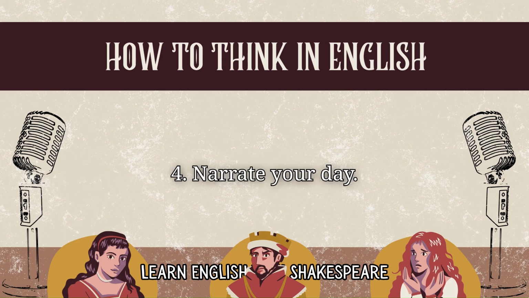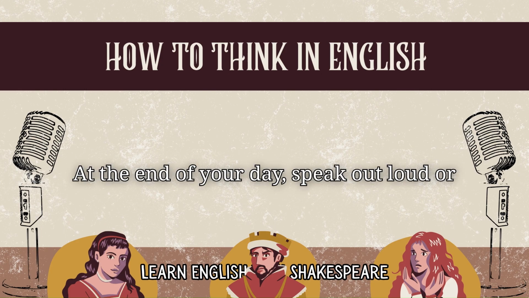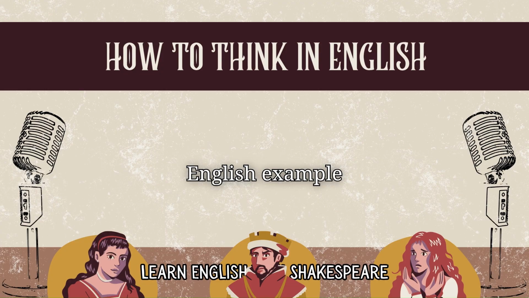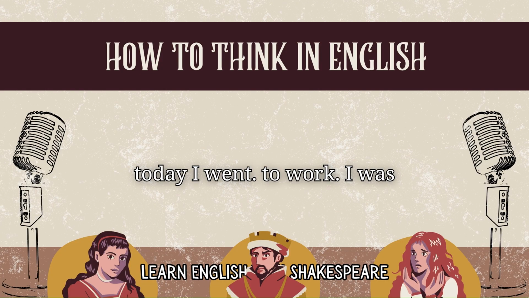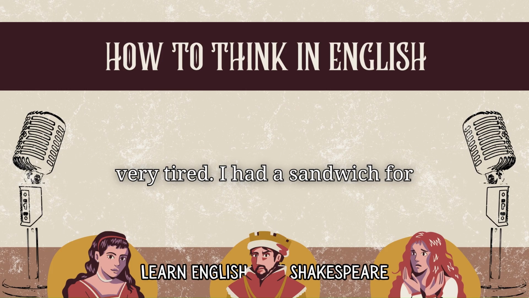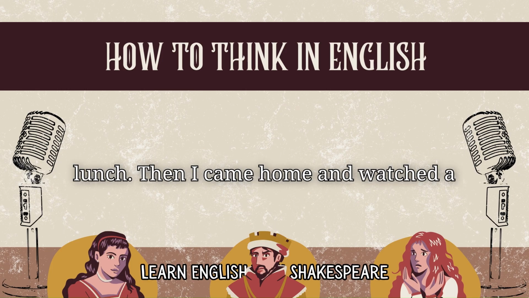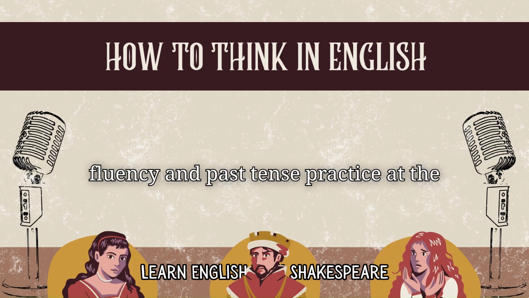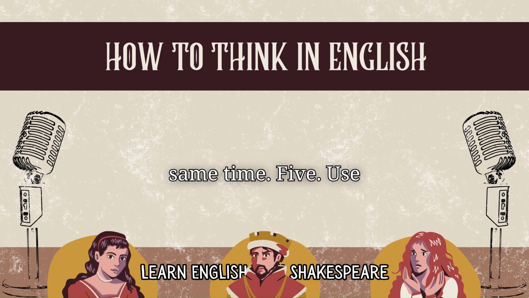4. Narrate your day. At the end of your day, speak out loud or write what you did, but in English. Example. Today I went to work. I was very tired. I had a sandwich for lunch. Then I came home and watched a movie. This builds fluency and past tense practice at the same time.